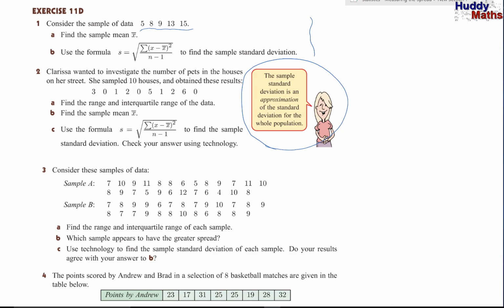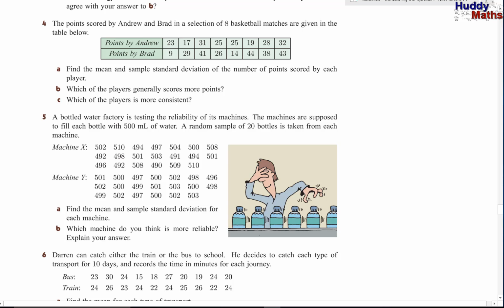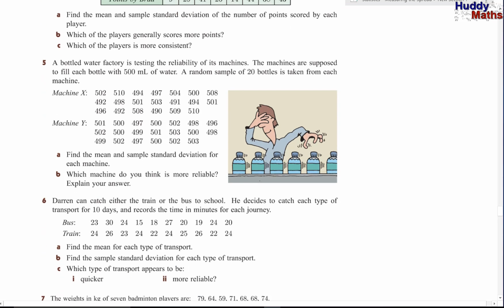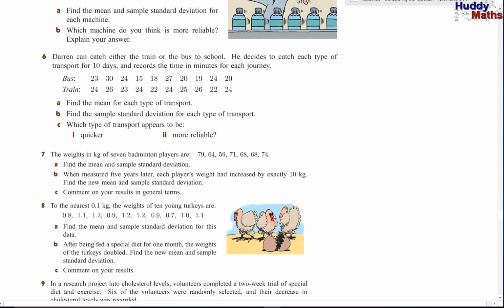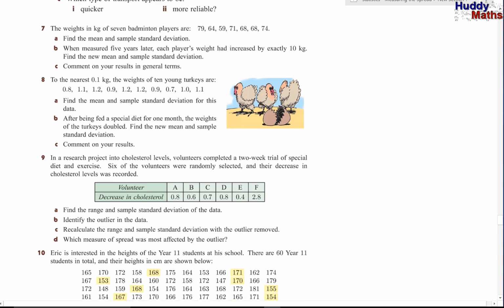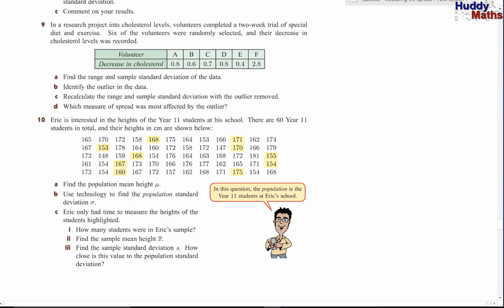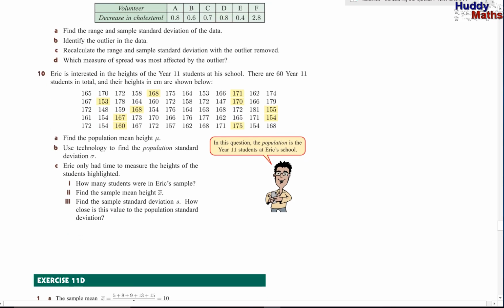All right, let's move down to question 4. 4 and 5, let's put those 2 up there for the minute. And obviously we're getting into bigger data sets, so we're going to use technology here for the bigger ones. And let's do question 6 now. And we'll bring up the last few here, 6, 7 and 8. And then 9 and 10. And that's all I've got for you there. So pause that, have a go, and let's go and look at the solutions now.